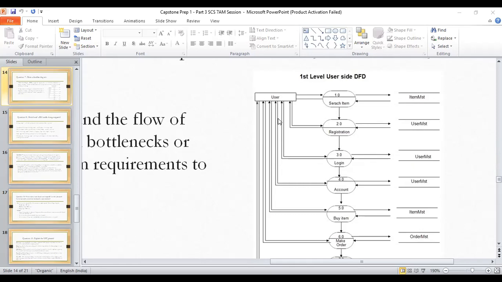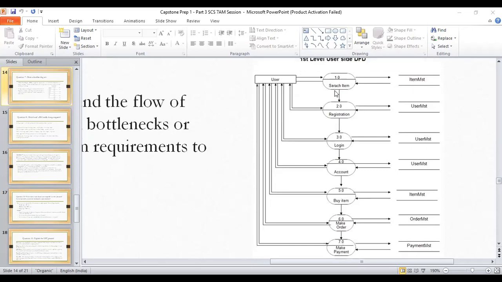You can see the flow, how you are interacting with this application. It is going to the database and coming back. This kind of flow you will explain in a data flow diagram, as simple as that. It explains a few things such as registration, login, and order payment. You need to prepare this kind of diagram.